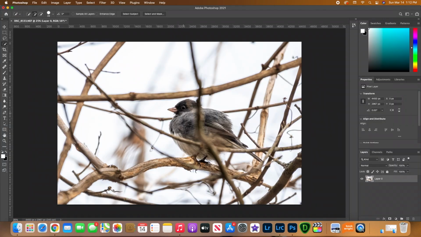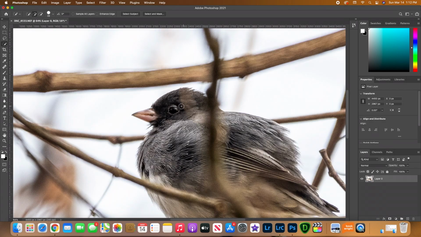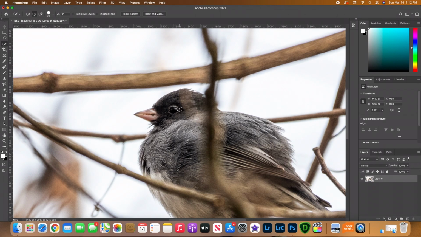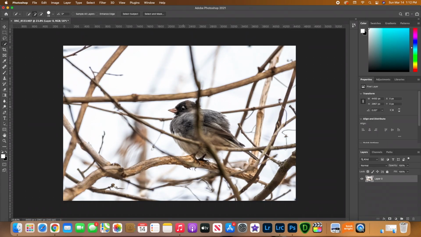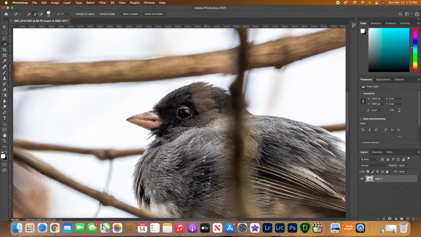Okay, so I am now in Photoshop, and I'm pretty much going to follow the same process as last time. So what I'm going to do while I do this is speed it up. All I'm going to do is be copying the bird and doing, I'm probably not going to do high pass on this one because it's already so sharp it doesn't really need it. So what I'm going to do is add a little bit of Gaussian blur and then once I do that, I will join back with you all and show you the other steps that I'm going to do to make this photo look better.